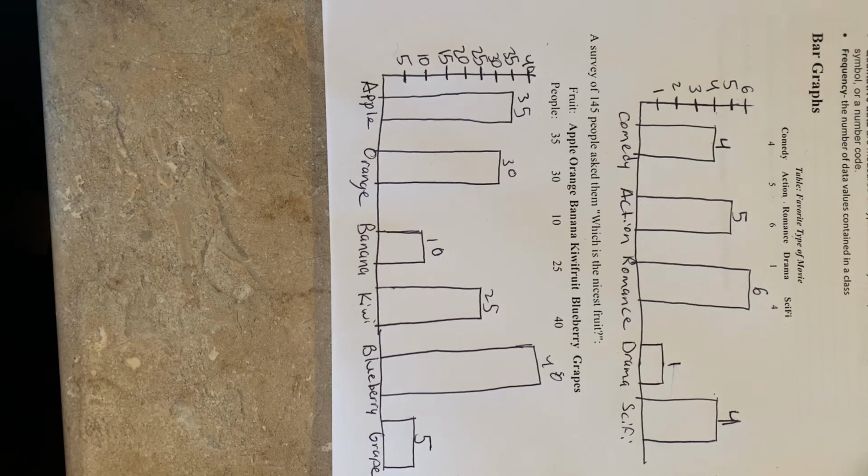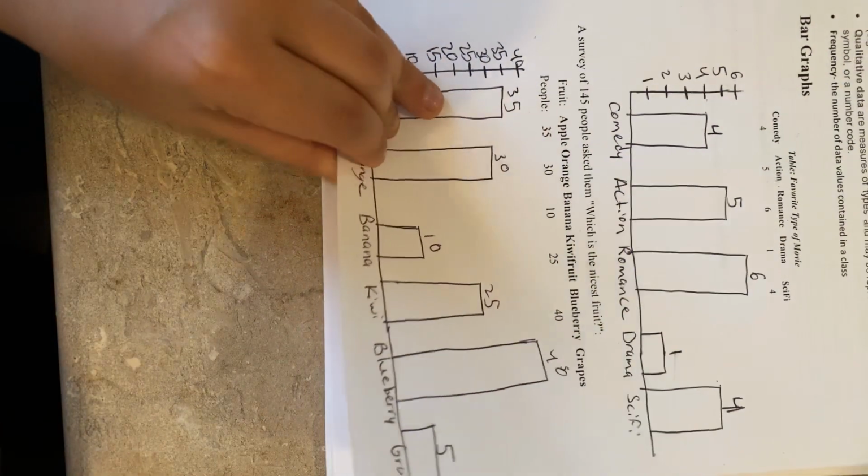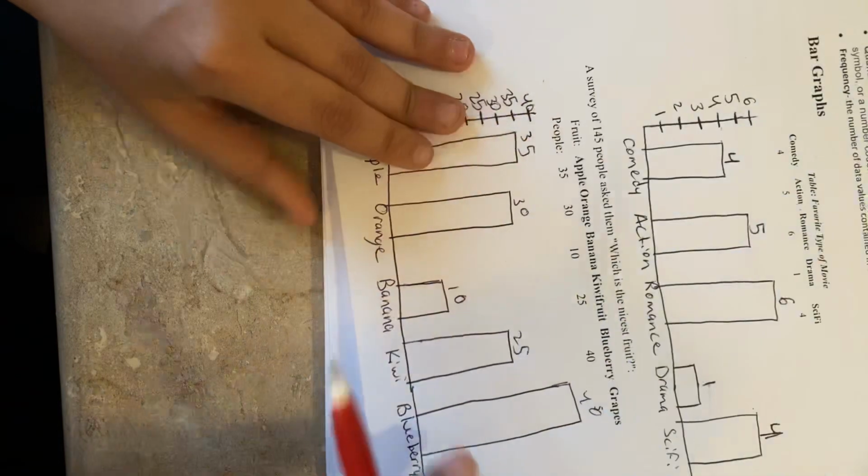Okay, all right, so then I'm going to flip over to the next page. And we're going to talk about histograms. Histograms are similar to bar graphs, but not quite. So histograms are more for qualitative data, and histograms use frequencies and intervals. Histograms usually have more data than just those like 5 different options.